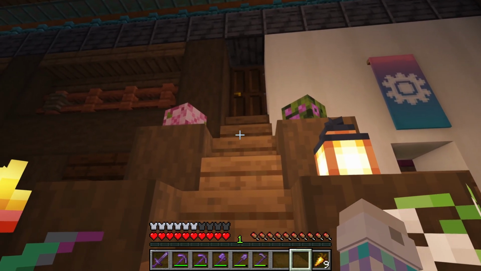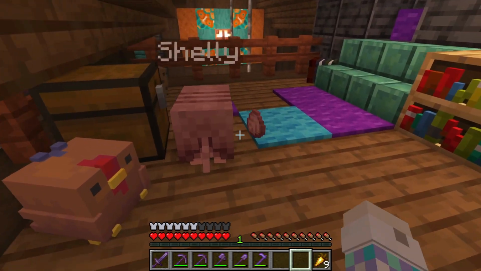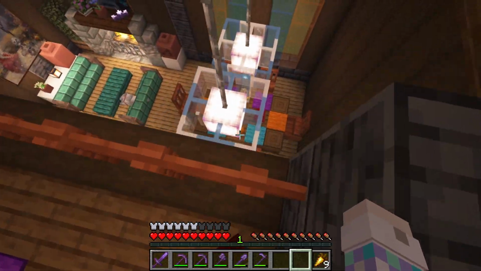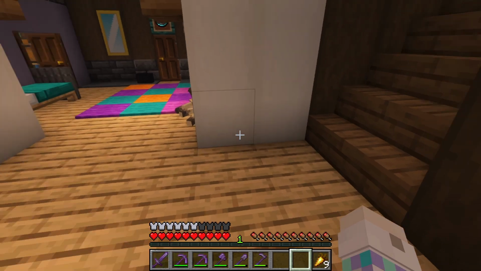Very last room is Shelly's room, and I did have to retether Shelly up because of the fact that she yeeted herself off the railing somehow. Now I can't even get myself, well, okay. Maybe that's how she did that.